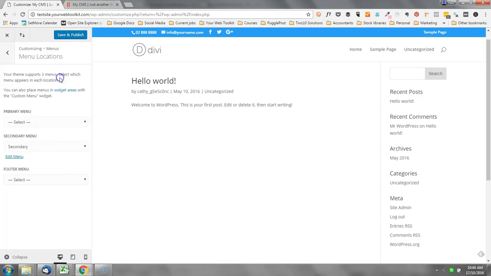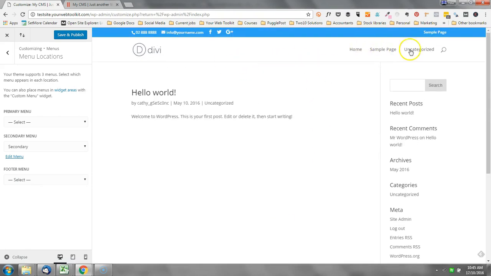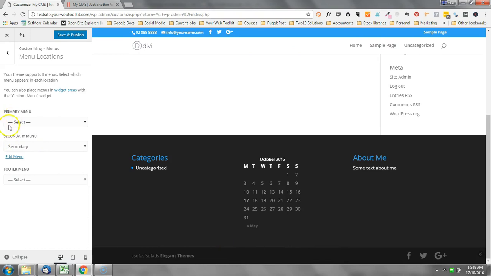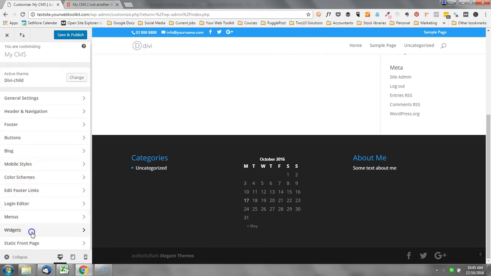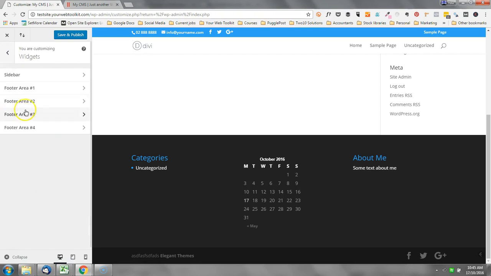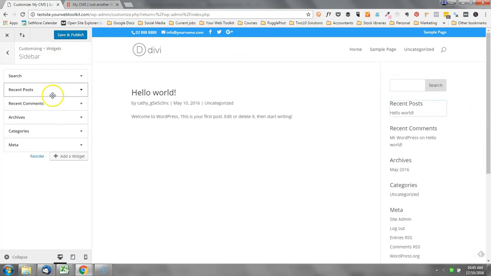So this is how you can have some control over your menus. You can create a footer menu as well. So there's a place that you can link, do like a mini nav bar in your footer. You have room for 3 menus in this theme: the main one, the secondary, and in the footer. We've looked at the widgets, so that's how you add widgets also to the sidebar. So you can see that these are the current widgets in the sidebar.